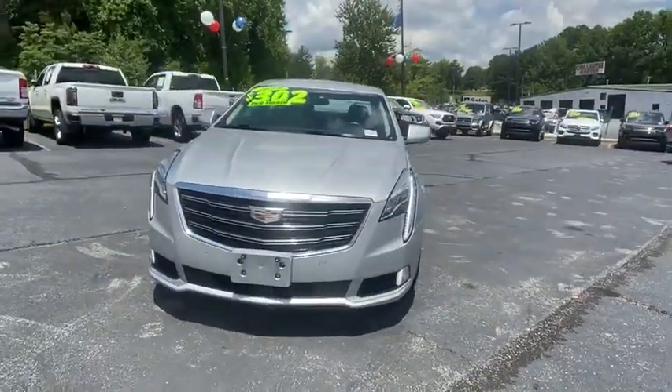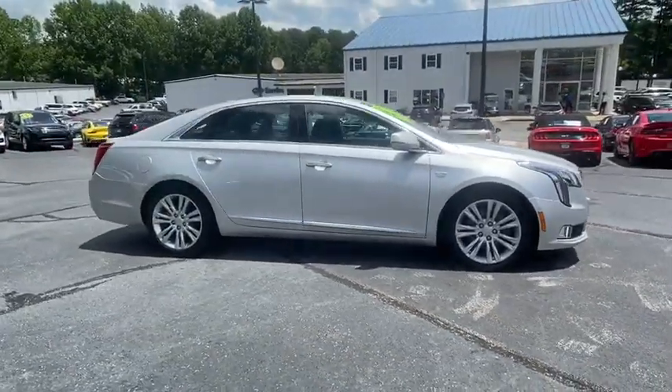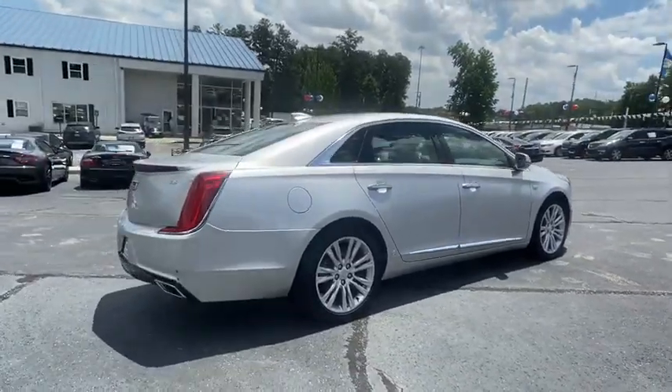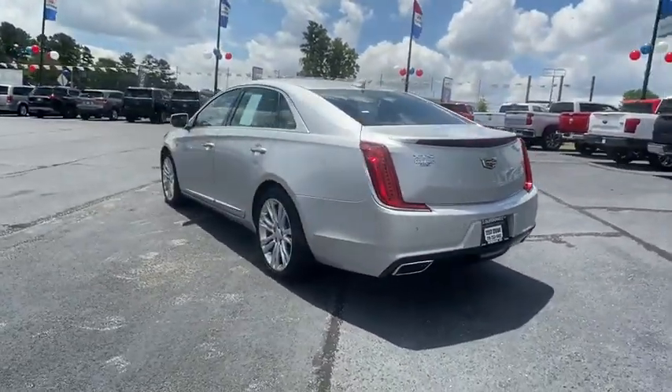Stop by and take a look at the 2019 Cadillac XTS. The Cadillac XTS will have every kind of feature you can think of. It comes with a spacious, high-tech cabin and is packed with lots of safety features. It is a full-size luxury cruiser — a pleasant ride for any Caddy owner.